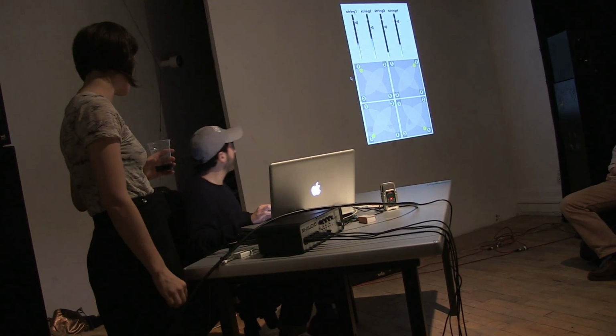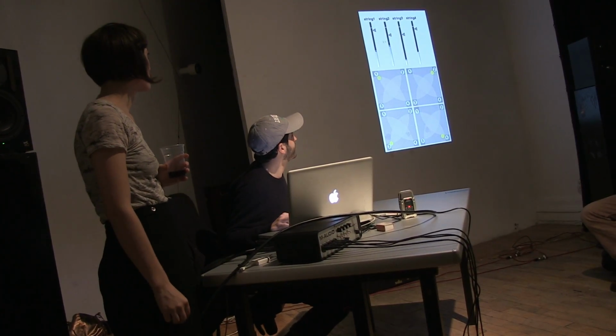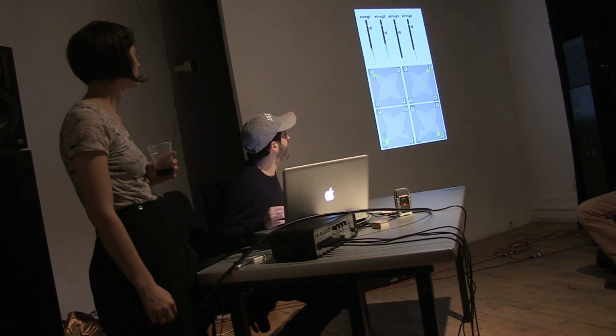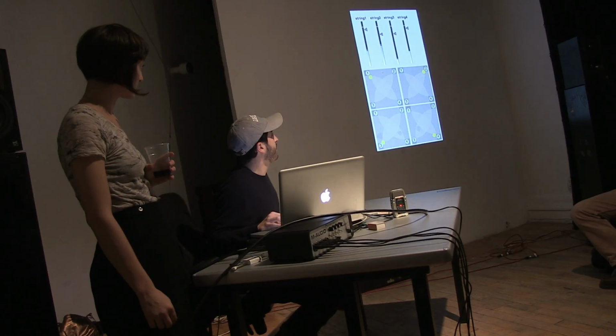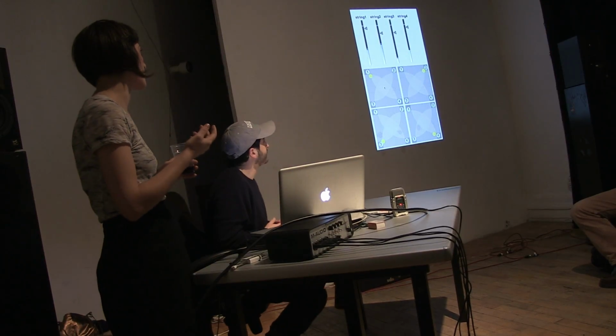Do you want to talk a little bit about it? Yeah, so what we have here is separate faders for each individual string or signal coming in, and we're able to grab these little circular dots and move them about. Each of these numbers indicates a speaker. So we have 1, 2, 3, and 4, and we can demonstrate it later. We're able to grab these dots and place a specific string at a specific speaker, or between speakers, or somewhere in the middle. And the panning can be done either through an automated process or in real-time manipulation. So as somebody's playing, we can move the sound around.